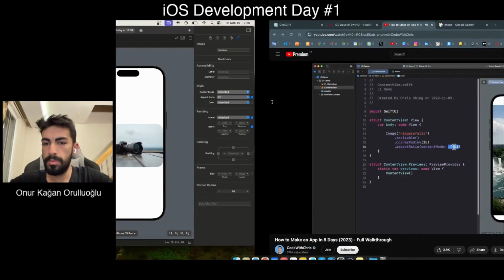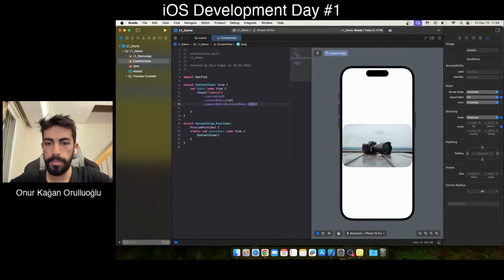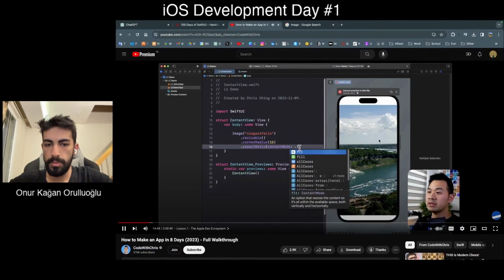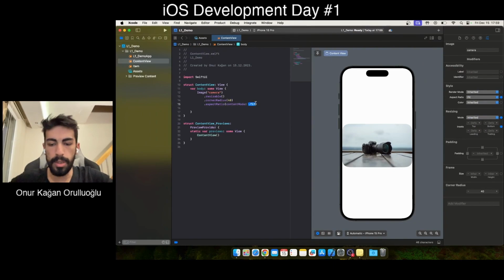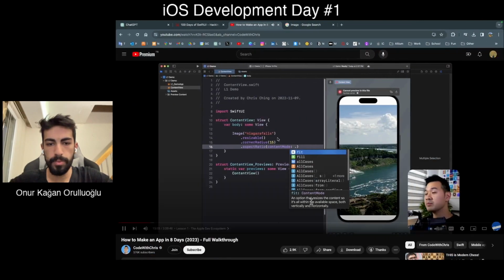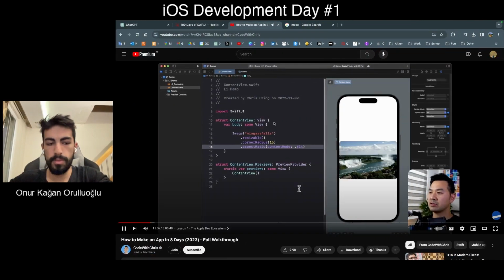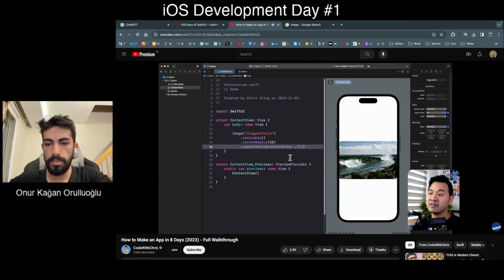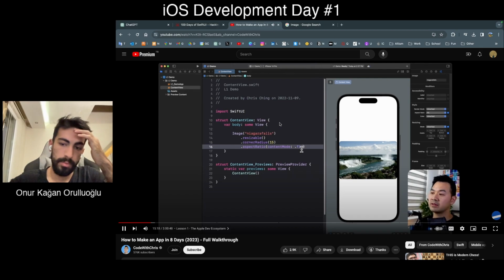So I am going to get rid of this fill by just deleting it like that. And then I'm going to hit dot on my keyboard and out pops this menu. This is called the autocomplete menu. And it's going to allow you to select from different options without having to type too much. So just by hitting dot, it opens up this menu and it gives me different options. Now there we have fit, right? An option that resizes the content so that it's all within the available space, both vertically and horizontally. Let's choose that and see how that looks. Perfect, that's what I wanted. Now, one thing to note, if you press dot and that menu doesn't pop up, that's perfectly fine. Just type this out, dot fit, and you're going to get the same result.